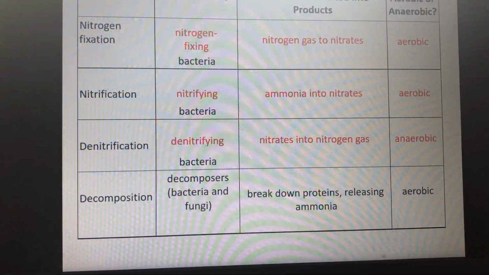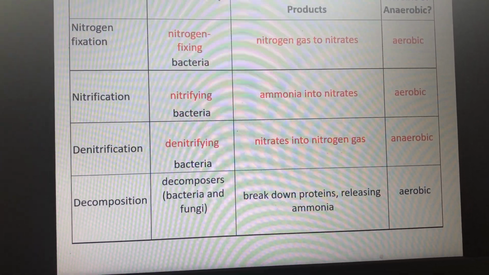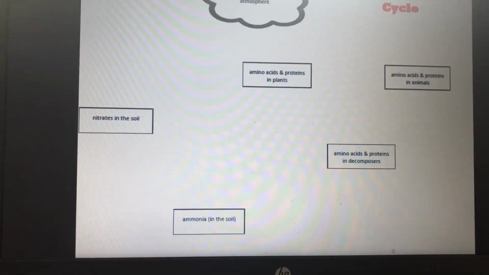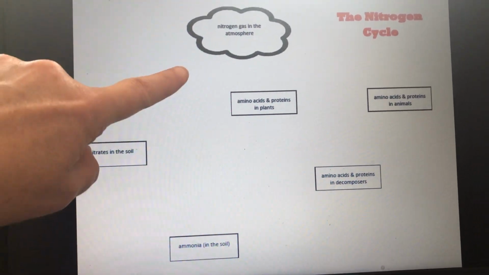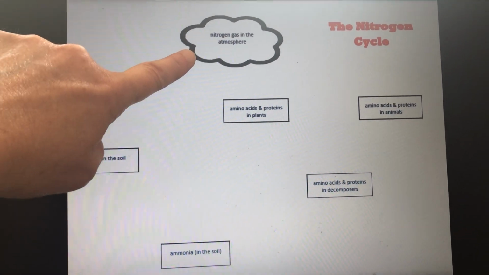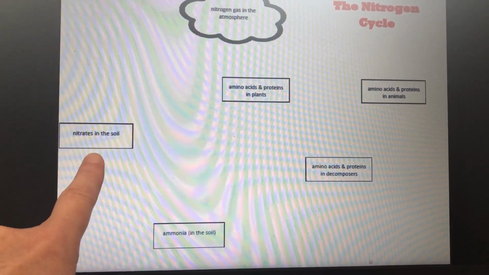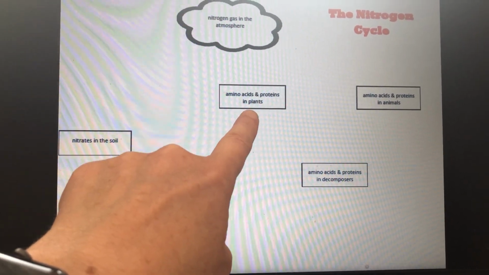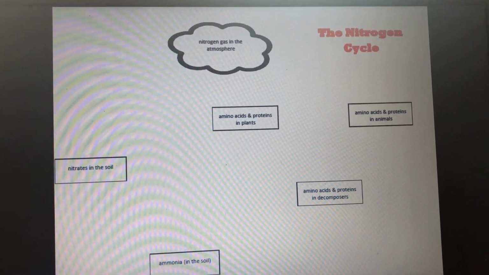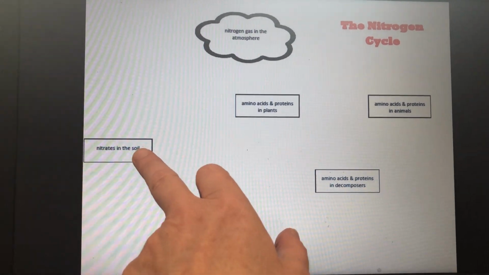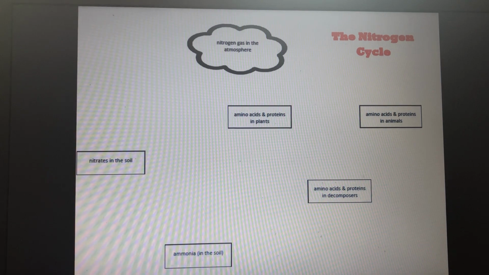process. So if we think about that, and perhaps if you get that page out of your notes and have a look at it. Keep that there. If we look at this idea, so we're saying that we've got nitrogen gas in the atmosphere, but it's pretty useless there. There will be nitrates in the soil. We want to get those nitrates into plants to make amino acids and then proteins for growth. So basically the plants have to take it up by active uptake. So that would be the process you would put there.